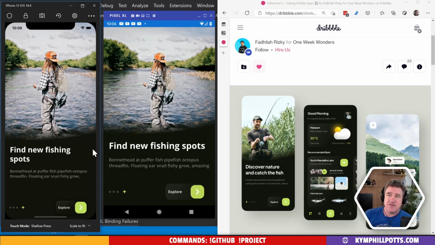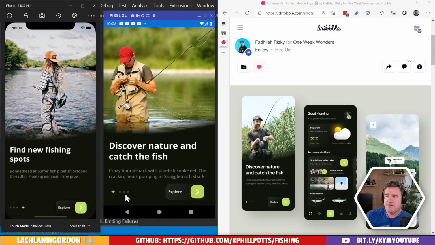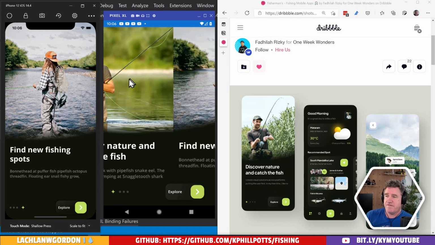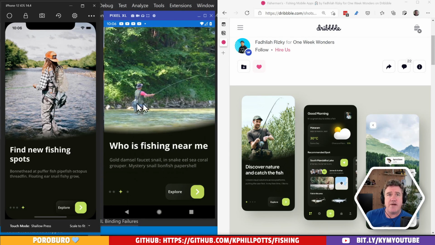You'll see that there are some subtle differences. On iPhone here is a larger screen, and Android is a little bit wider, so you can see there's some differences there. But it seems to resize nicely, even when the text goes over. What else did we do? We created a little gradient behind this bit of text down here. That's kind of nice, might be a little bit hard to see. And we also did a custom indicator view down the bottom here, so we have this little star that appears on the current page.